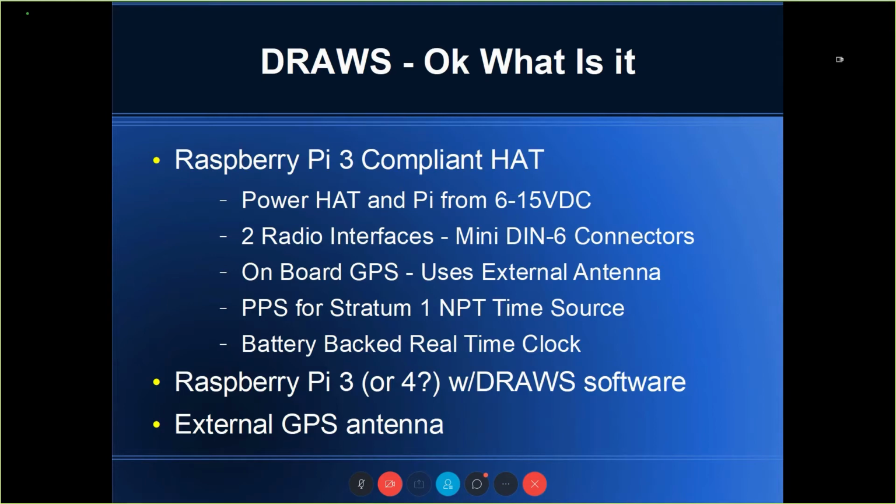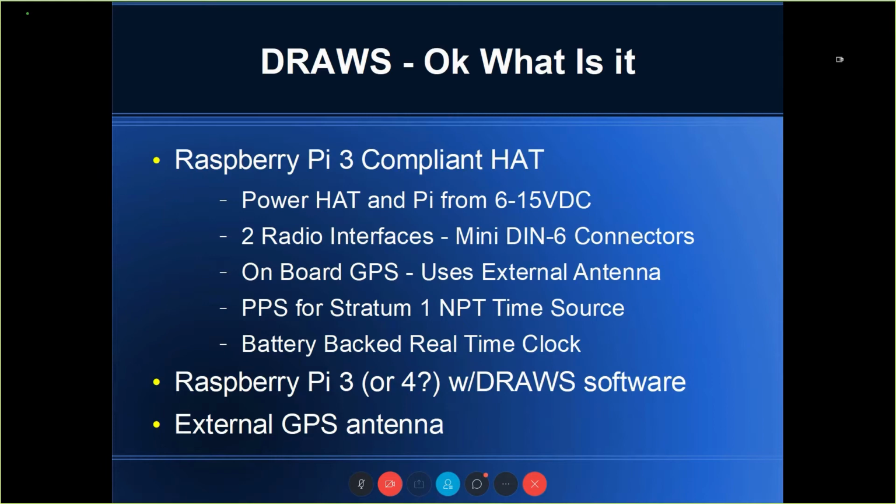And again, think about a field condition where you have to have digital radios, which have to have a time sync. Dave and I struggled with that, and we had to do manual time hacks, entering the exact moment that we hear the WWV. And this will automatically sync everything on the same network. And the real-time clock is battery backed up, so if you do lose the GPS signal momentarily, you still have that constant time signal. So everybody's in sync.